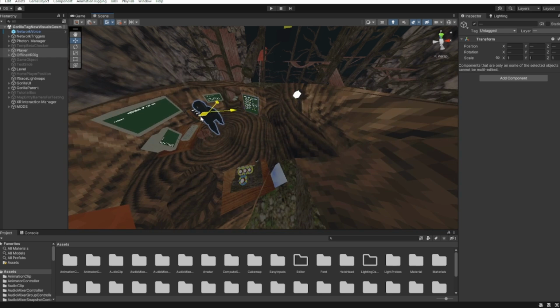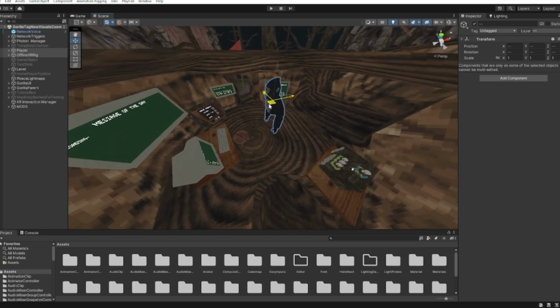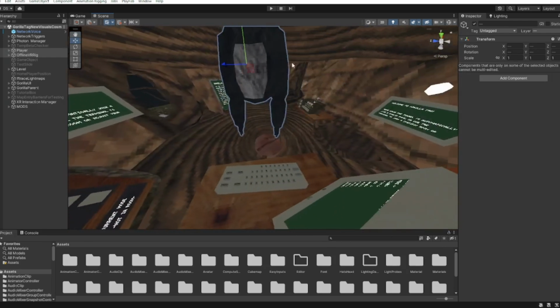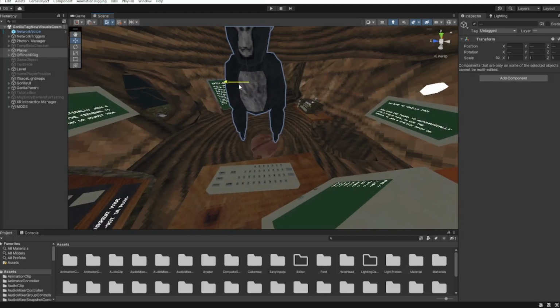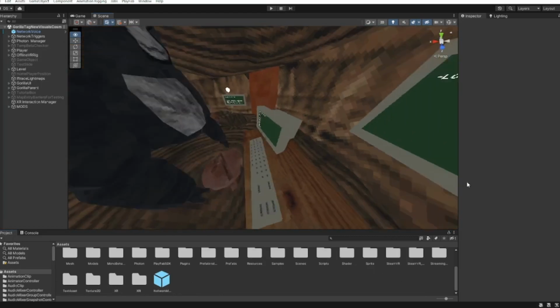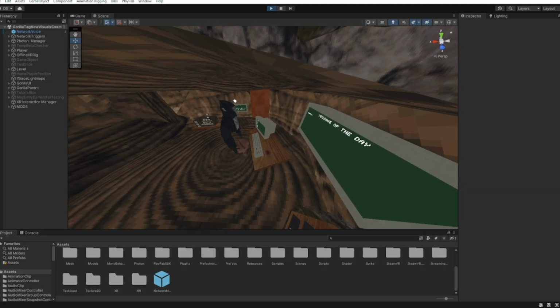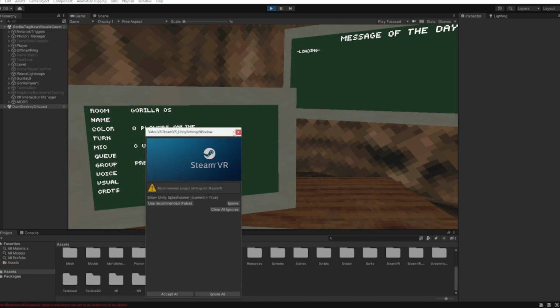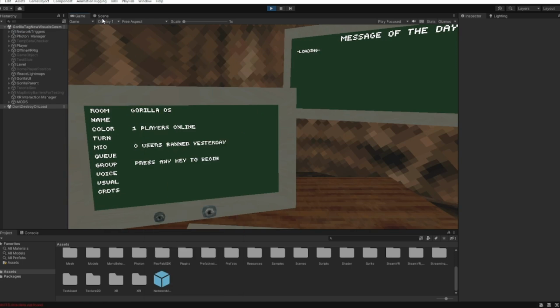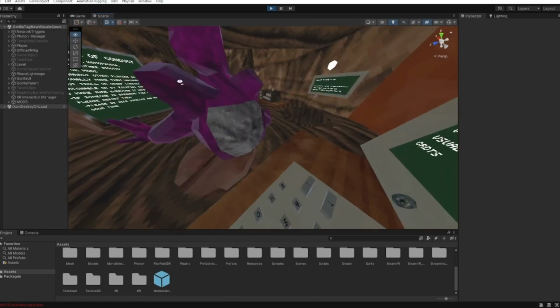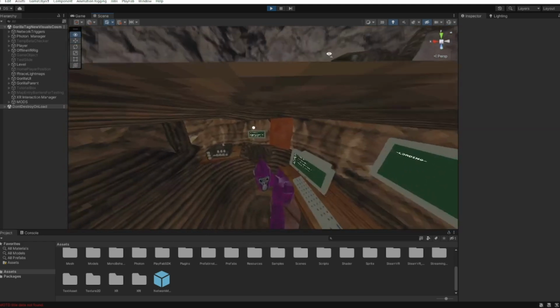Then you can move it wherever you want. For example, I'm going to move it right here, right next to the computer. Click on play, and as you can see, I am right here next to the keyboard or computer. You can do this wherever you want.